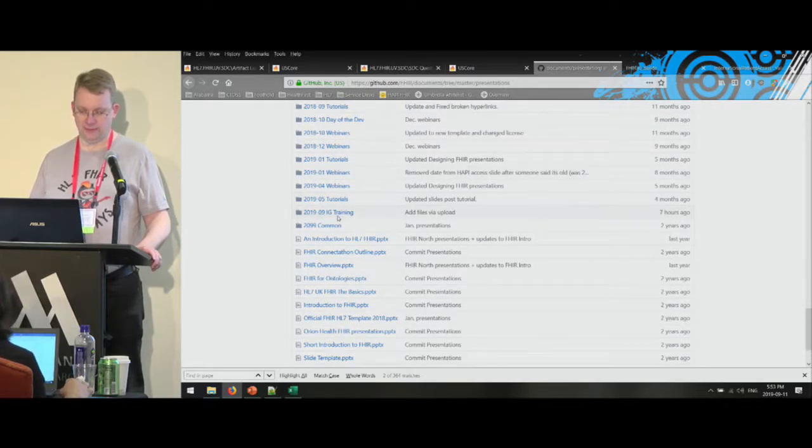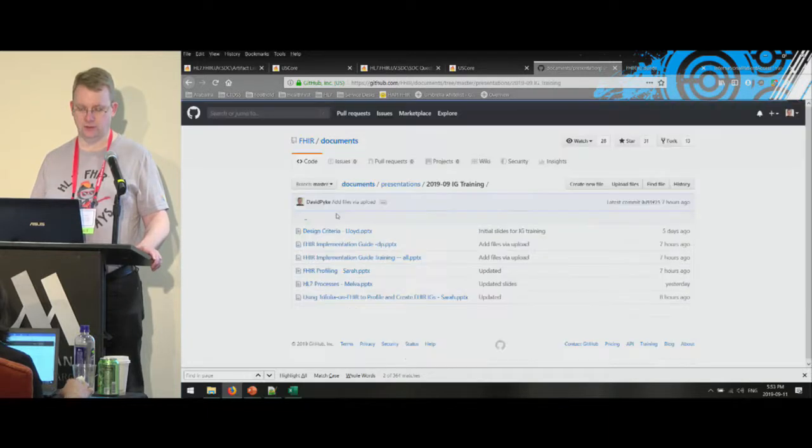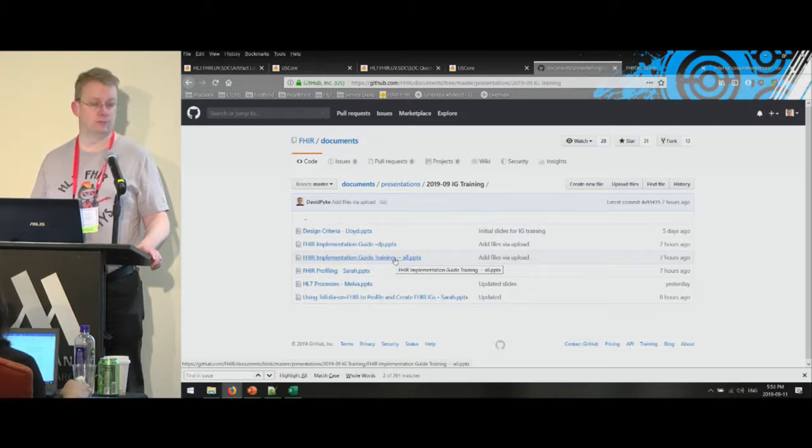But way down at the bottom, in September, is the FHIR implementation guide training dash all PowerPoint, which is all the slides you will see today and tomorrow. And in theory, if we fix something because we realize the slides were broken, we'll actually push updates to these.